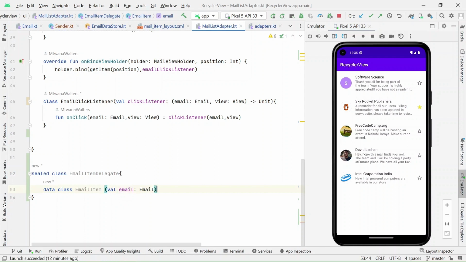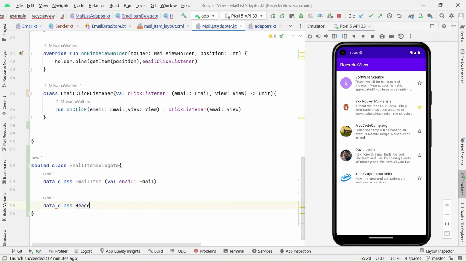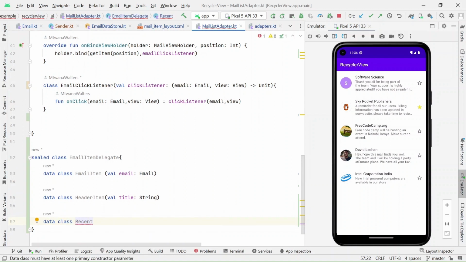The other item is the header. So you're going to add it here. A header item. This will just hold a single title. And the other item is going to be the recents. What this will hold is a list of senders.